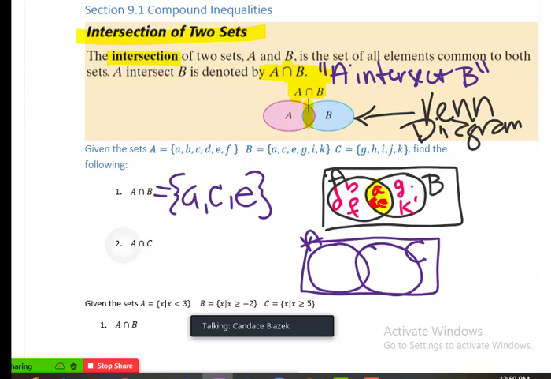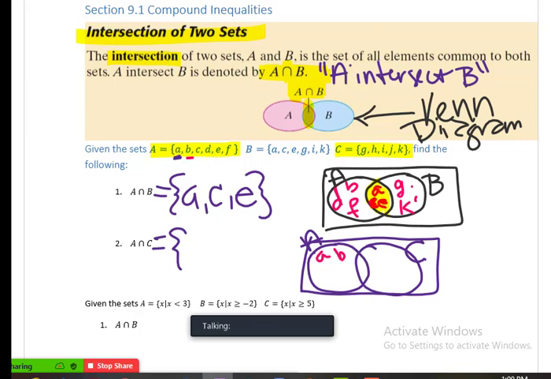So the first group is A, the second group is C, and I'm going to say, okay, this is equal to. All right. So I look for my elements in A. I'm comparing these two sets now, the set named A and the set named C. And I start with A. Okay, this A is not in the set C, so it's going to go out here. Then I look for B. B is not in C, so that would go in the part of the circle that is A, but isn't in the intersection, not common to C.